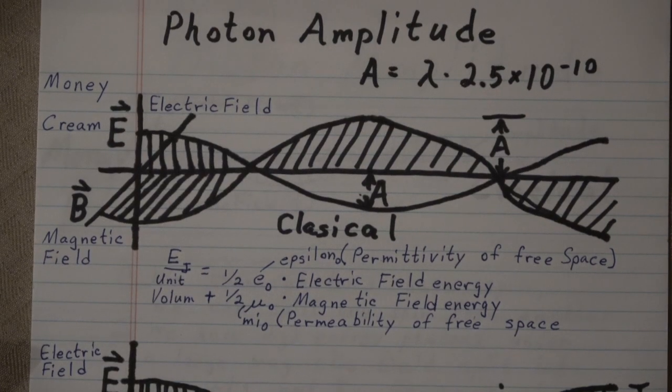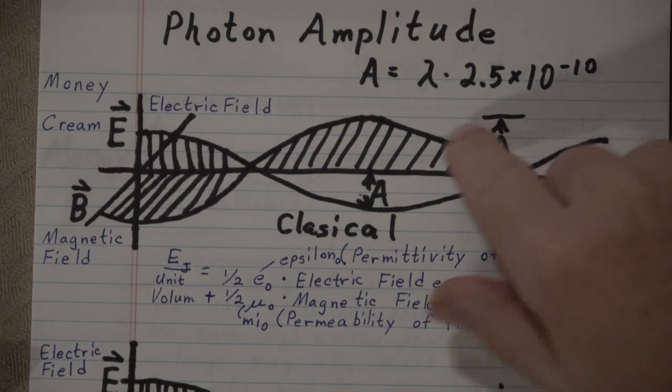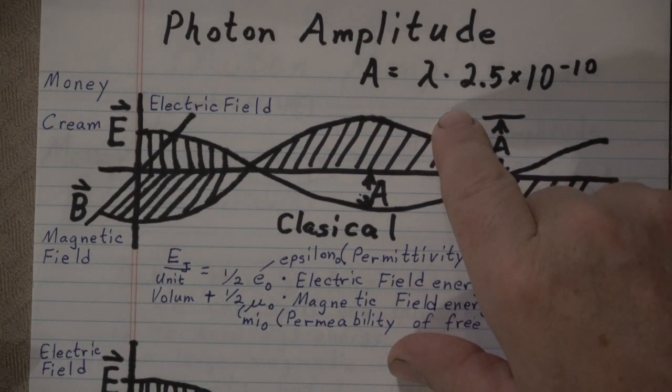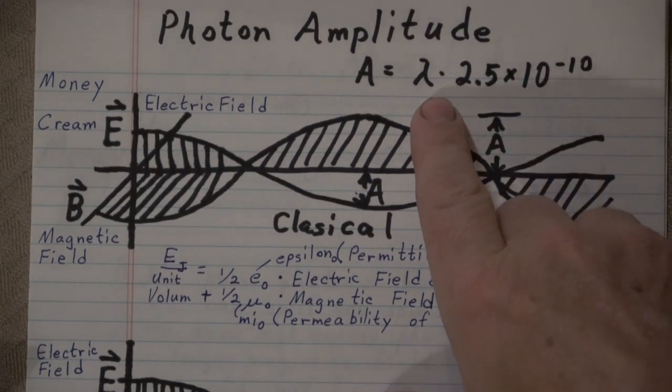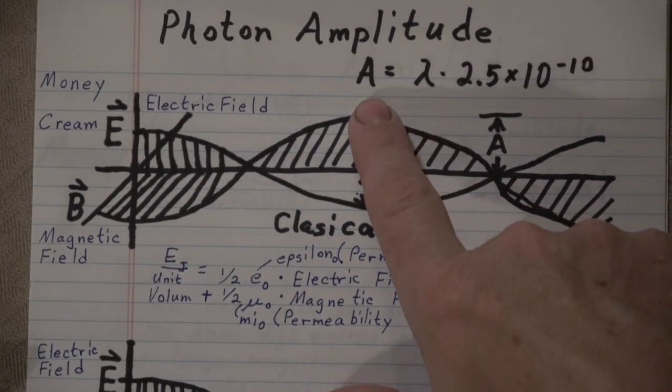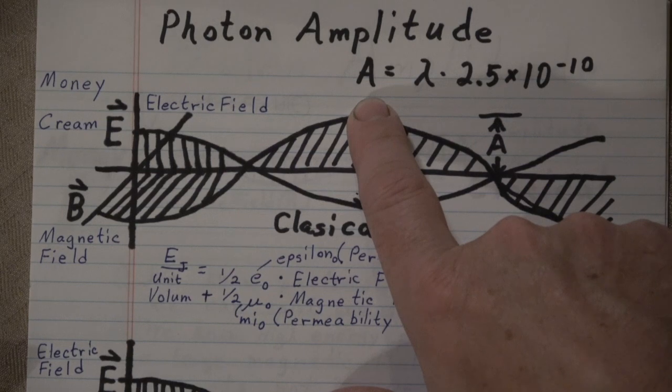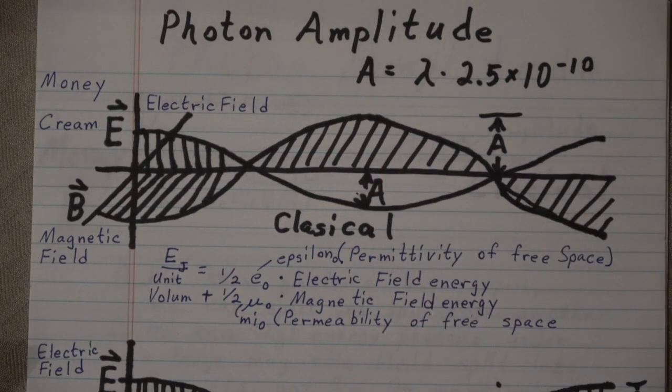I'm Martin Smith. If anyone tells you they know what an amplitude of a photon is, they are lying. Nobody really knows. I came up with an amplitude theory that gives me 2.5 times 10 to the minus 10th times the wavelength equals the amplitude. And remember that amplitude is 1/2 the diameter of a photon.